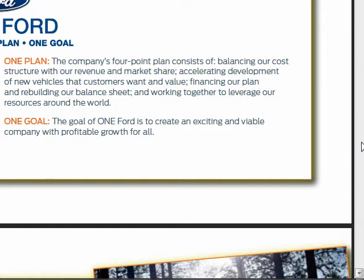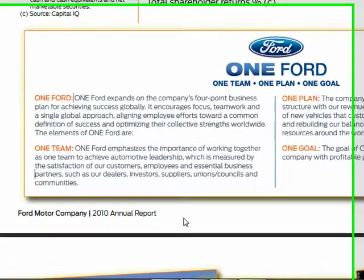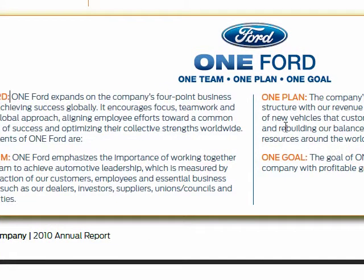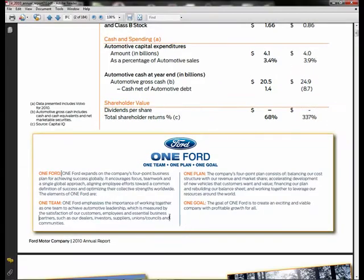We're going to use the Ford Motor Company and their most recent annual report to go through the business strategies and business model of Ford Motor Company to see if indeed they are successful. So starting with their most recent annual report, the 2011 report has not come out yet. You can take a look at some of the strategies that Ford has implemented over the years. And while this statement here talks about a number of initiatives, I think one of the most important parts is that it talks about this plan where they're trying to balance their cost structure out with their revenues, which is critically important because in the past, Ford's Achilles heel has been a cost structure that's been too high.